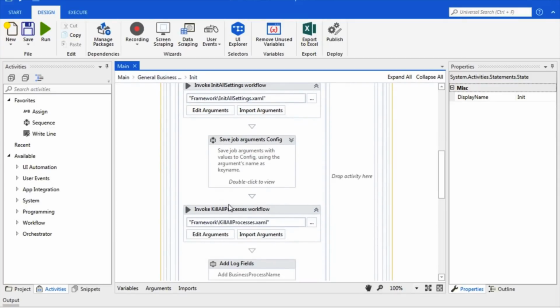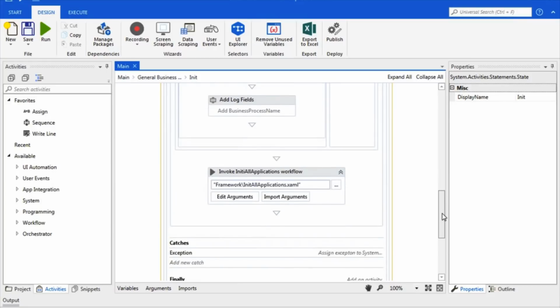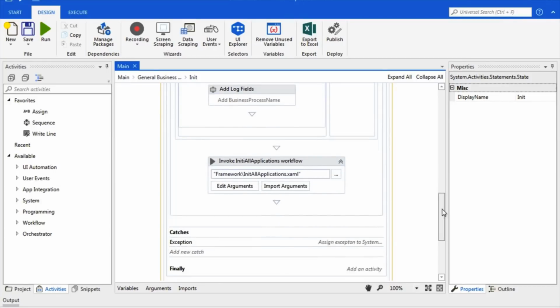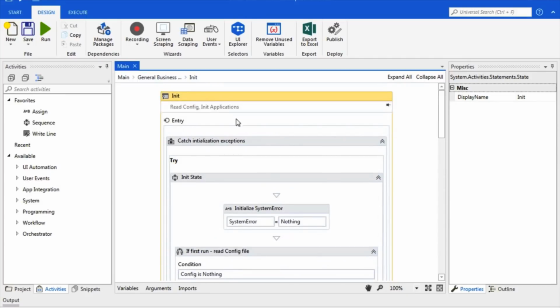And then it will kill all processes because we're assuming that something may be lingering from an existing process. So we're going to kill all the processes that we would probably have open, and then we're going to initialize our application. And this is all within a TryCatch.